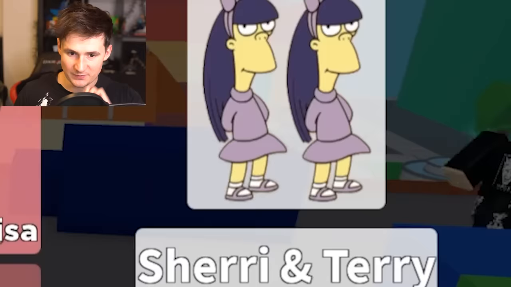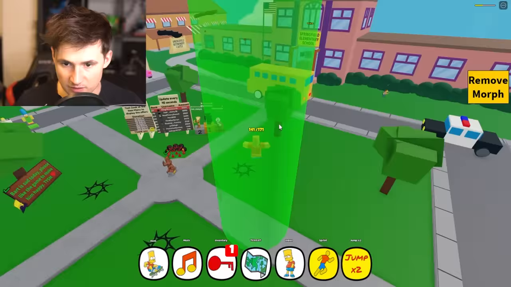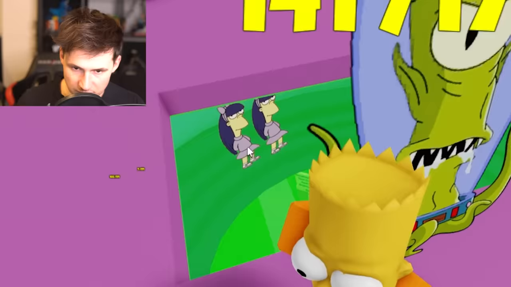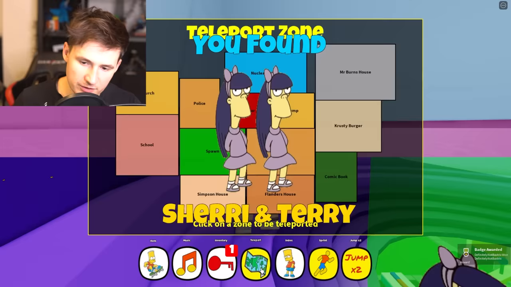I am so smart. Next is Sherry and Terry. They're in the UFO. Okay. All right. Go, go, go. I found them. I found them right there. Look, how do we get there? Ooh, okay. It's about timing. And Sherry and Terry completes.